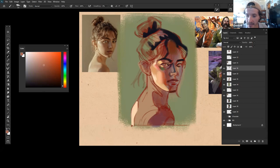Thane's wondering, do you like adding texture such as paper texture or some other effect to your painting? Like right now I'm painting over a paper texture as just something for fun, but no, generally any texture in my painting, I'll paint it. I prefer just to do all of that with my brushes.